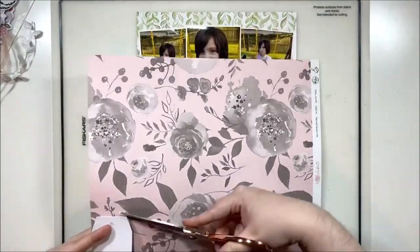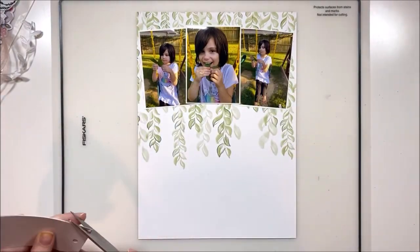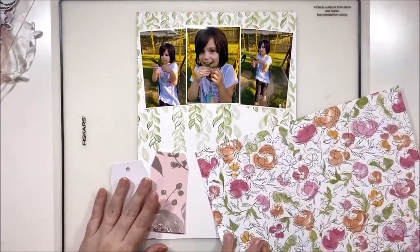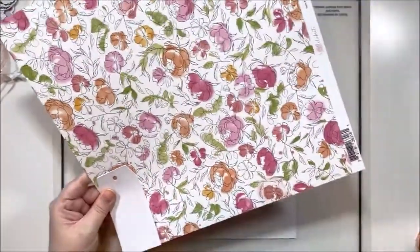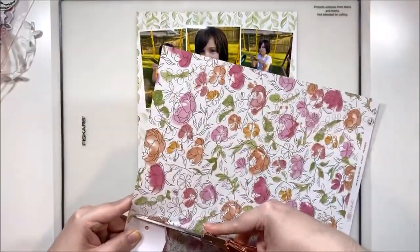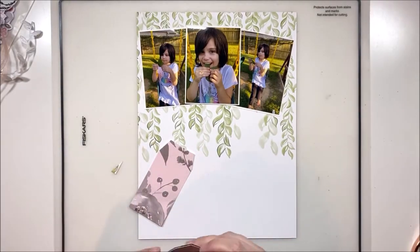So for this layout, my idea was to make use of this pattern of vines in the background. There's a lot of green in my photos already. So I went ahead and popped them up within the vines, and we're just gonna build off of that. Now I'm using this tag that came in the kit as a guide to cut out a couple more tags so that I can have three different tags to tuck in behind those photos.